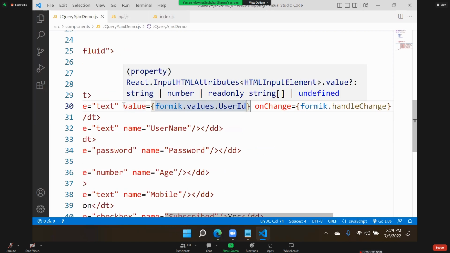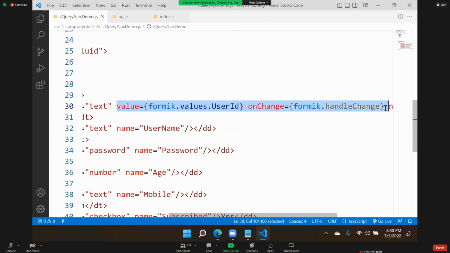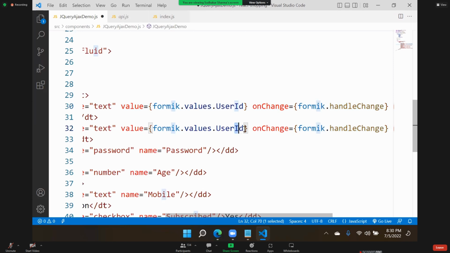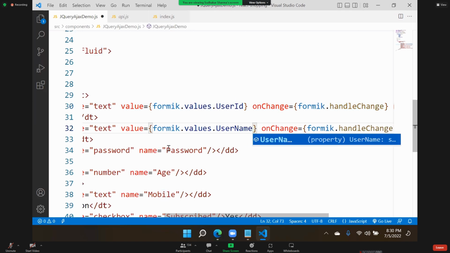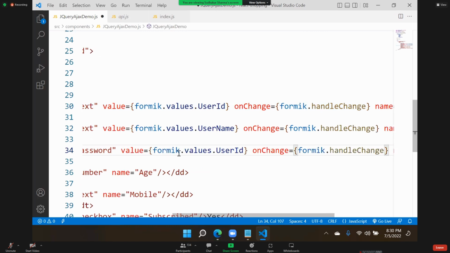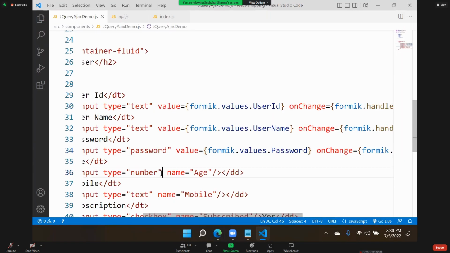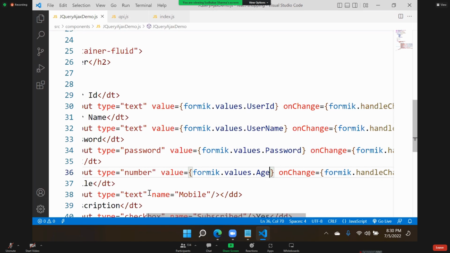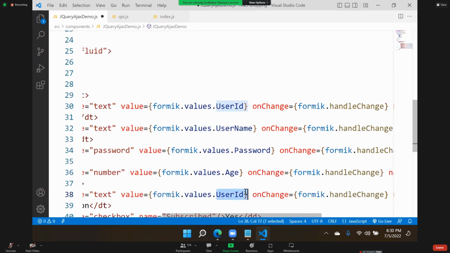So let me copy this. These two are configured and here, username value is username. Handle change is the same. And here it is password handle change. Here it is age and handle change. And here it is mobile. So we have mobile handle change.